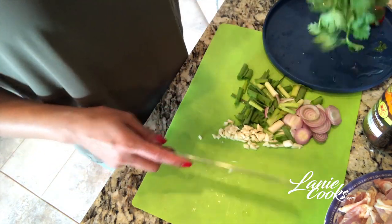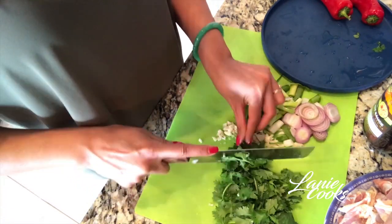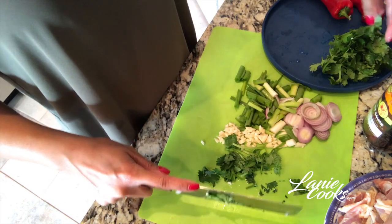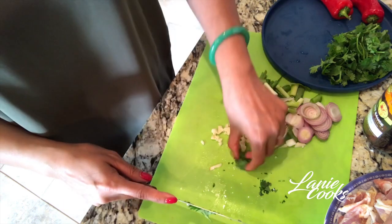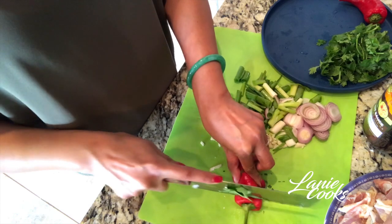Cilantro is definitely something I put in every single one of my dishes. My husband made a comment that I cut mine too big and that I need to make them a little smaller so you guys can see some of the yummy food that I put out, but it's what I like, so I guess everything is nice and chunky.